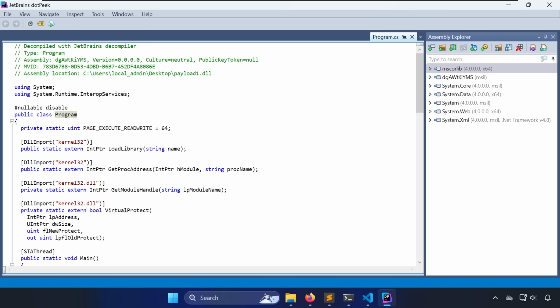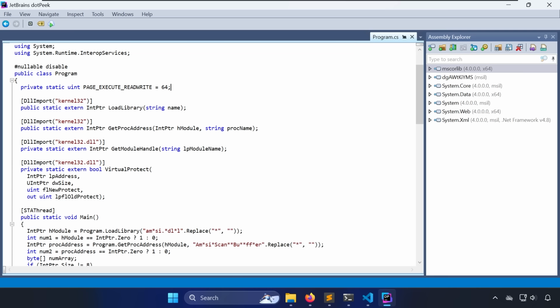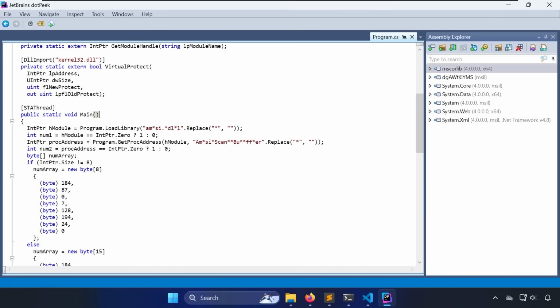This is certainly malicious without a doubt. Looks like it's staging enough to be able to run other Win32 API functions, like load library, get proc address, get module handle, and virtual protect. Included here in the main function is, interestingly, actually loading the AMSI.dll.